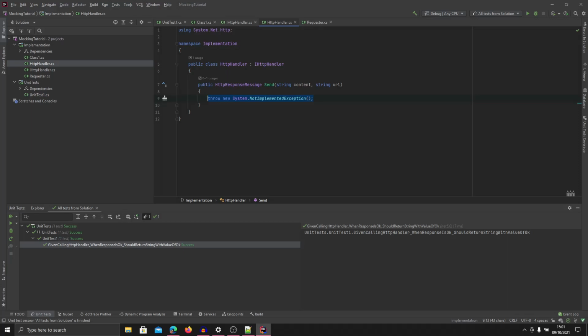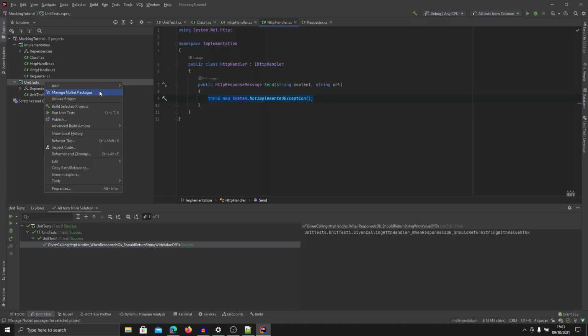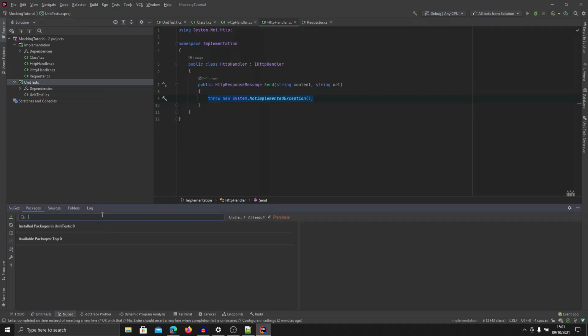Now, we can mock in many ways. We could create another class that implements the IHttpHandler and test against that. But what we're going to do is use a library called Moq, that's M-O-Q. So to do that, we'll go back to our unit test project and we'll go to Manage NuGet Packages and we will search for Moq.